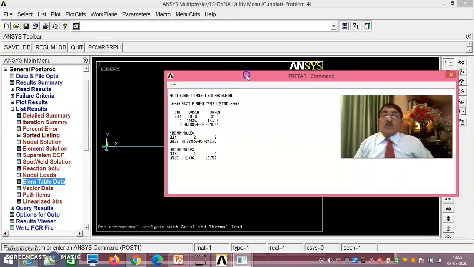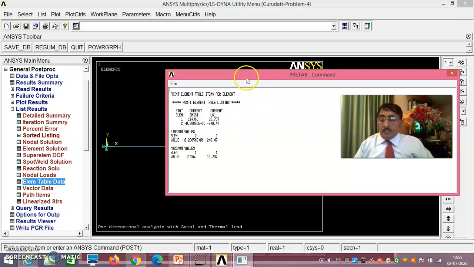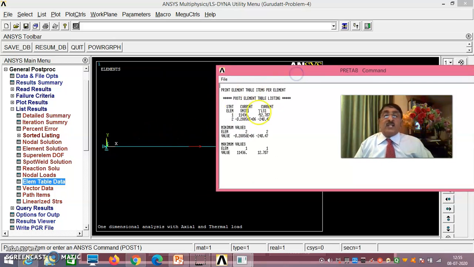You see here, first one, member force, that is in the aluminum, you have tensile force and tensile stress. In the second one, negative, it is compressive force and compressive stress. Perfectly it is. This also has to be done correctly and recorded.